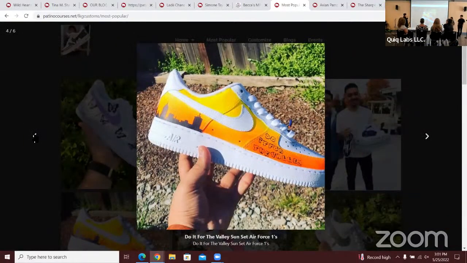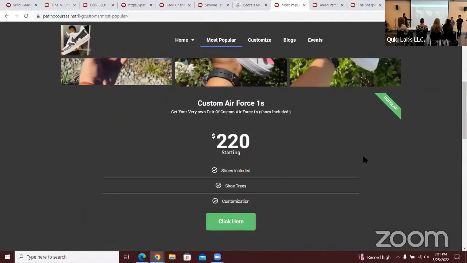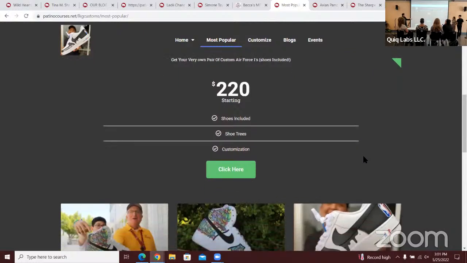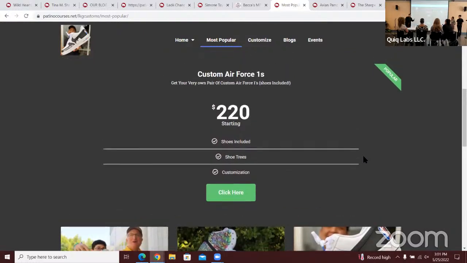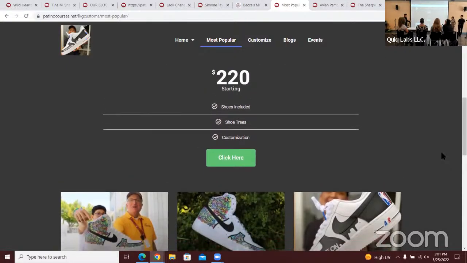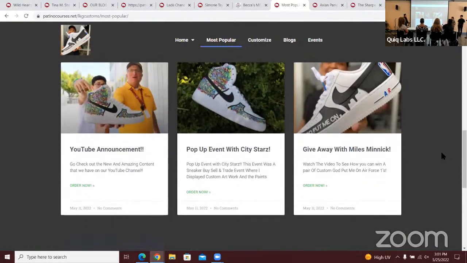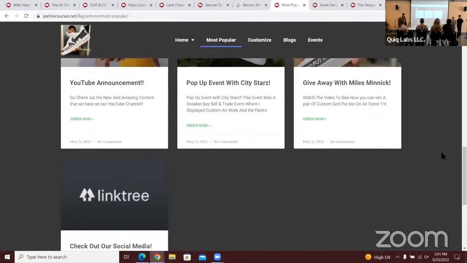Kind of depends for any type of custom you're looking for. So here's just a few pairs of what I've done. Everything is hand painted depending on what you require. Then when you scroll down, it'll give you just a popular tag that I have. This is custom Air Force Ones with the shoes included. A lot of people love having the shoes included with that. It takes the ease off of you looking for the shoes. It takes the ease off of you looking for the shoe size. It's a buy now option that they're going to be helping me here this year with getting set up. And then when you keep scrolling down, it'll give you some information, which will also be seen in the blog site.